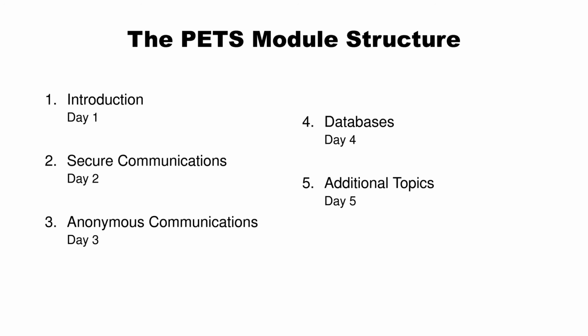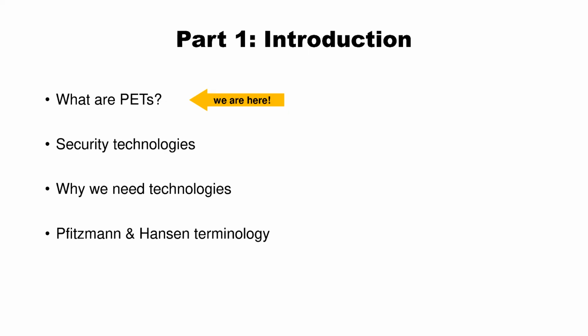You're going to learn a lot about privacy technologies. Right now, we are on part 1, the introduction. We have our 4 slidecasts. The first one, where we are right now, is about what PETs are. Next, we're going to talk about secure technologies, and after that, anonymity technologies, and then we'll talk about some terminology that will be very important for the conclusion of this course and later on for when you want to discuss privacy and data protection.